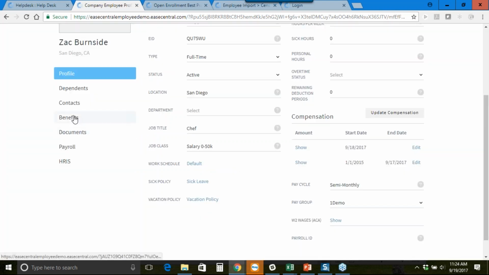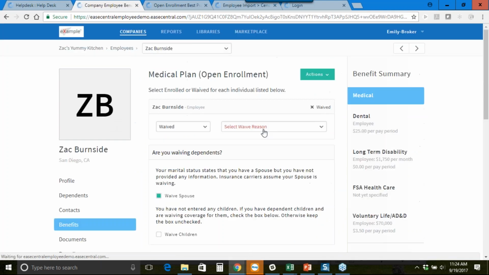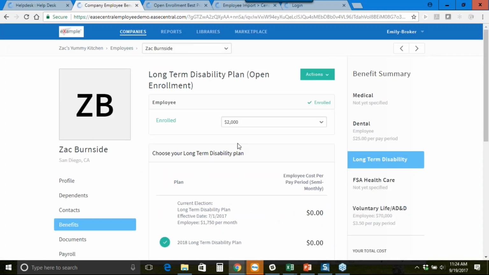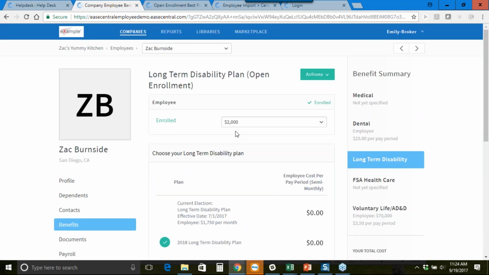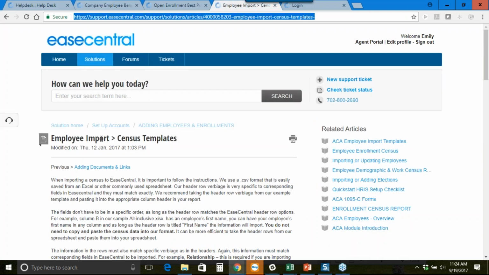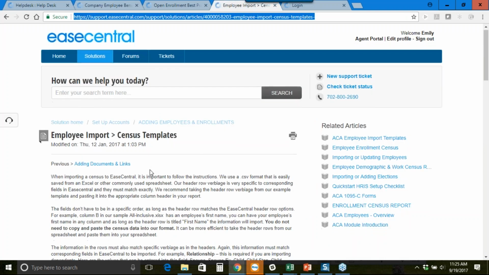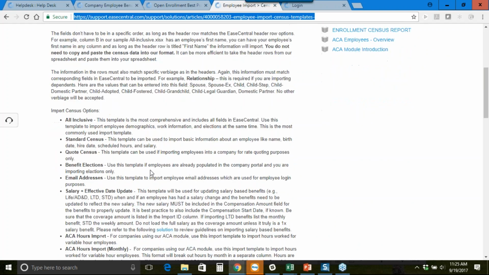Then you could go to any benefits that are salary based. I believe we have LTD. And then we'll just save this. So now it has the new amount based on their new salary. Previously, they were at $17.50 because of their old salary. So you can manually update the employees with a new salary. That's one option. The other option is to do an import of new salaries. You can also import the new benefit amount. And we do have a template in our help desk, which I suggest you take a peek at if you have to do any salary-based benefit updates.